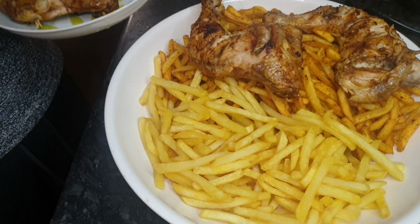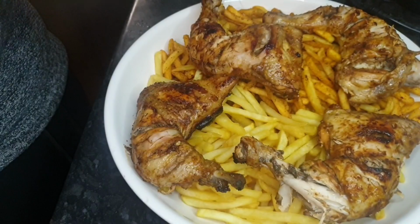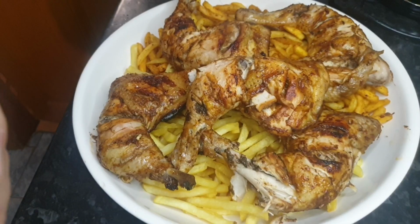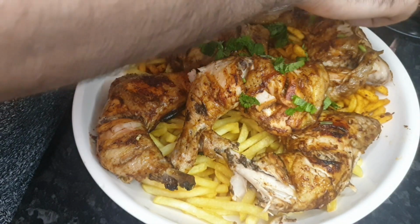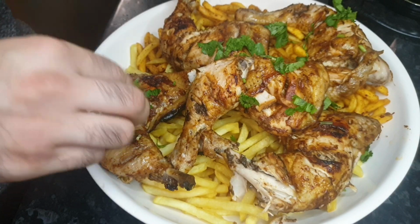Now it's time to add in the jerk chicken. So after an hour and a half in the roaster, it should turn out like this. And decorate as you wish. You can see a massive chunk of chicken that's come off. I was just checking to see if it's cooked well, and it seems it is. So now I'm just gonna garnish it with freshly cut coriander and add in 2 slices of lemon.